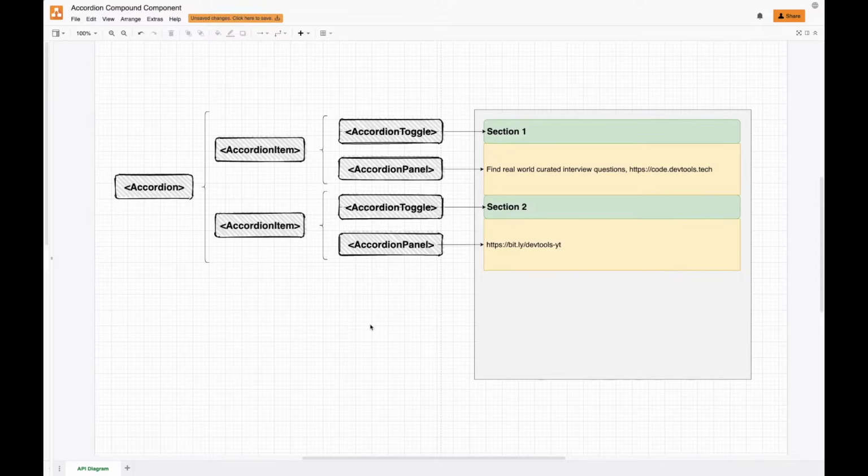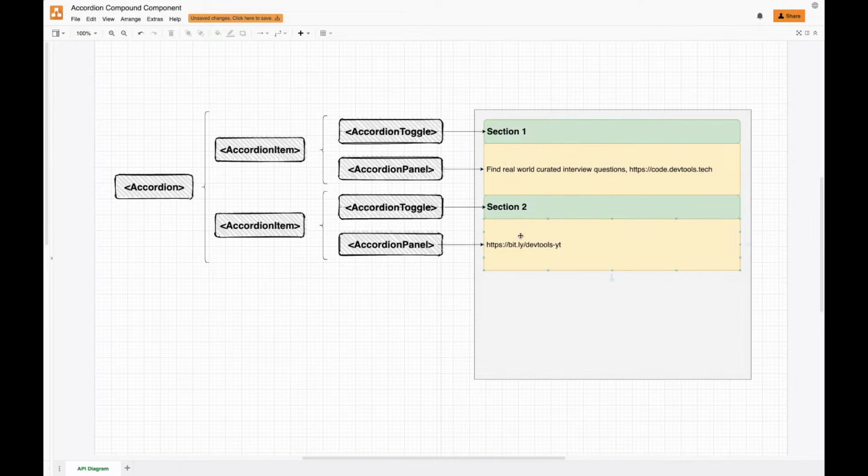In this video, we are going to build an accordion component, and in this accordion component, the accordion tag would be our root, and inside that we are going to have accordion items, and each accordion item could have an accordion toggle and an accordion panel. The children are not limited to this, and this is the API we are going to offer as of now, and users can extend these.